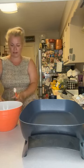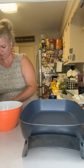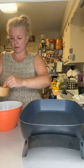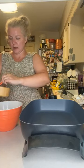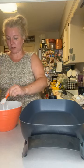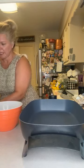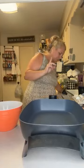We're going to add 1 teaspoon of coarse black pepper and 1 teaspoon of salt. Then you're going to take 2 cloves of garlic. Now, I'm just using this big hunk right here I got.